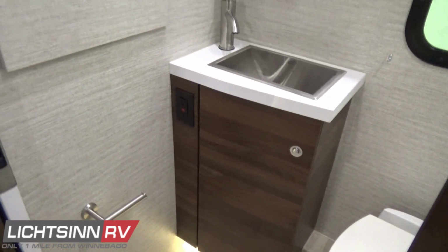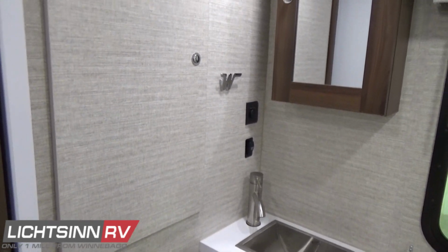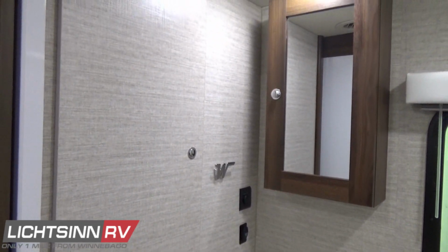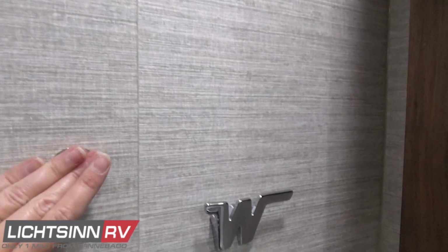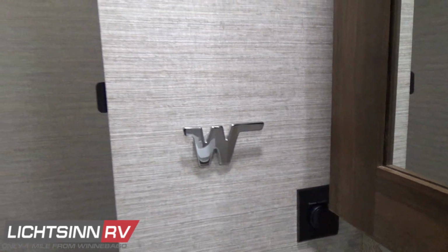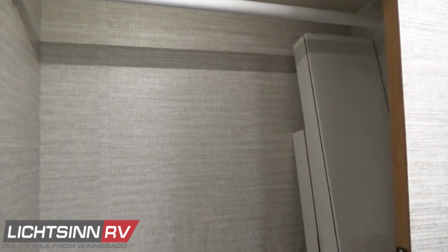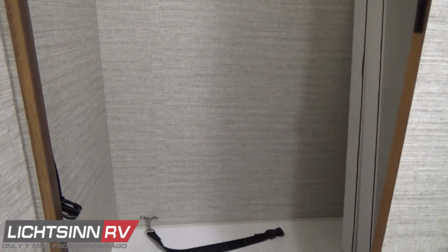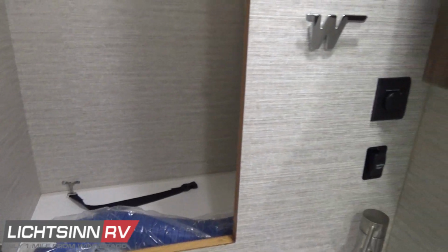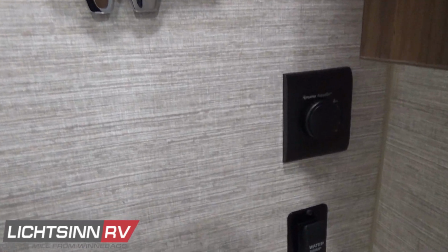trimmed out in beautiful walnut cabinetry, satin nickel accessories, and then you can see here the additional wardrobe closet with the push button positive lock latching mechanism, the mirrored medicine cabinet trimmed out in beautiful walnut cabinetry. You'll see many of the accessories that ship with the coach inside this wardrobe closet currently, including the privacy shades to black out the cab when the front leather cab seats are used as integrated lounge chairs. That's also the location then that the pedestal table can be stowed.